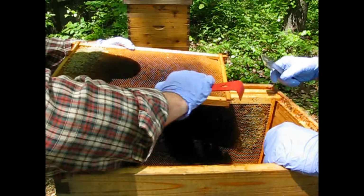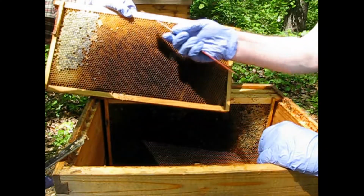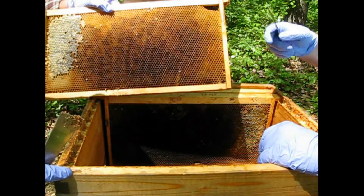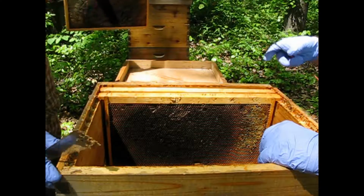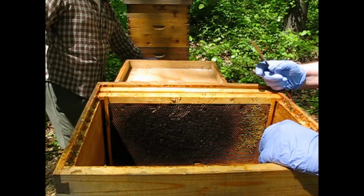Yeah. But this has got lots of pollen and lots of bee bread, it looks like, up in here. So yeah, we'll save that one. Because it doesn't have a lot of honey. Over here? Yeah. Not a lot of honey, and we didn't have to scrape much.